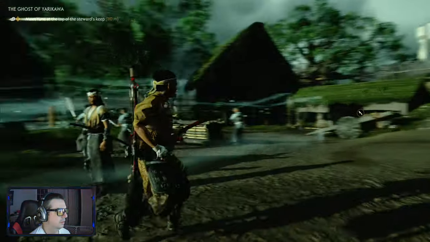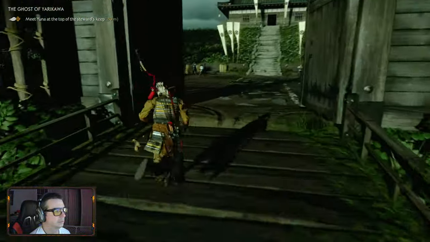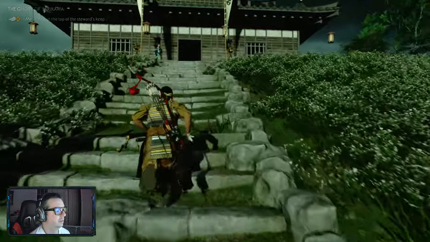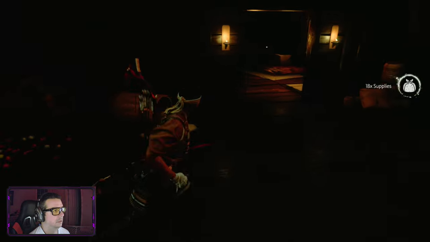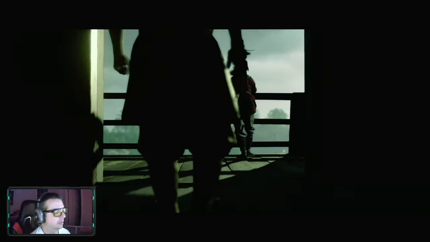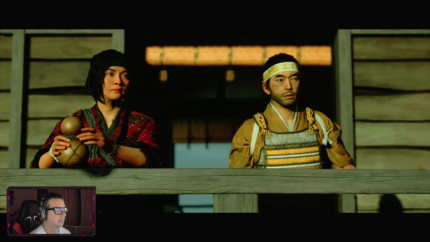I almost forgot. Yuna is in the keep. She wants you to meet her. Thank you. Alright. Will do. Heading now. Lord Sakai. Oh, Yuna! I'm not seeing her, are you? Here? Where the hell is she? Way up here, huh? Awake too.